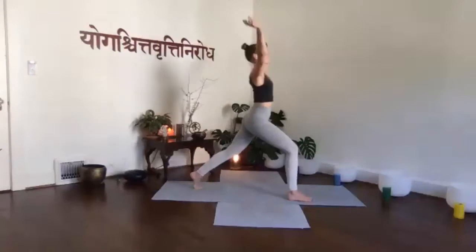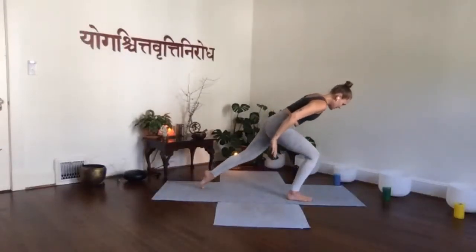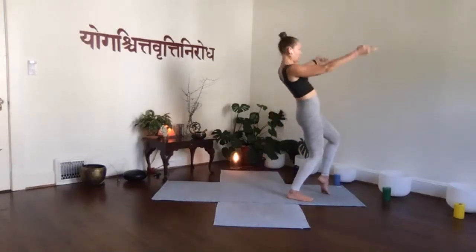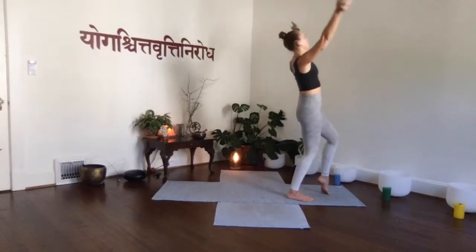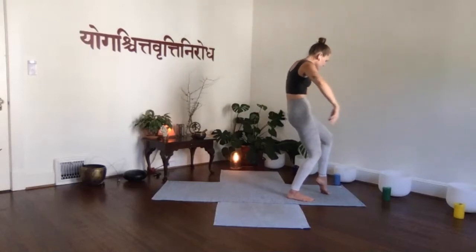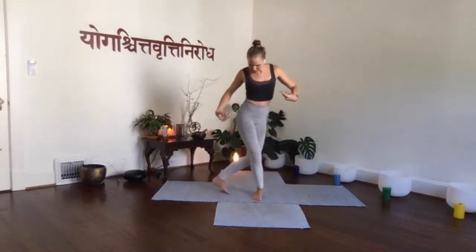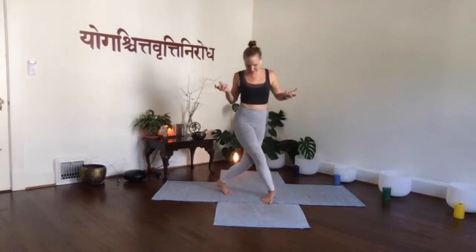And the next time you sort of come forward, come to about 45 degrees over the legs and step forward to the toes and just continue flowing over the bent knee. And then start to lift that bent knee from the ground and step the toes behind you. So you're sort of twisted here.